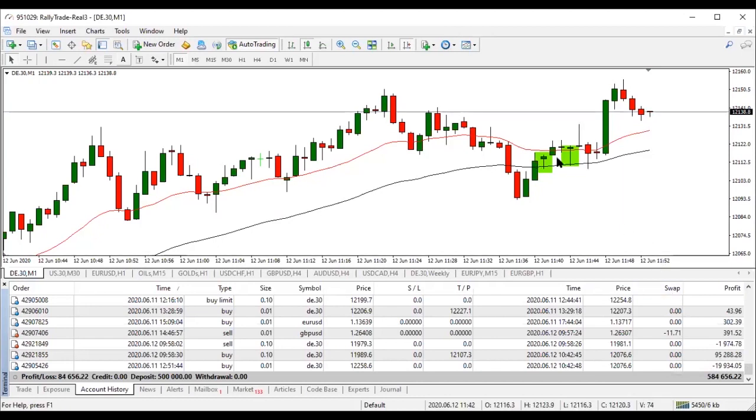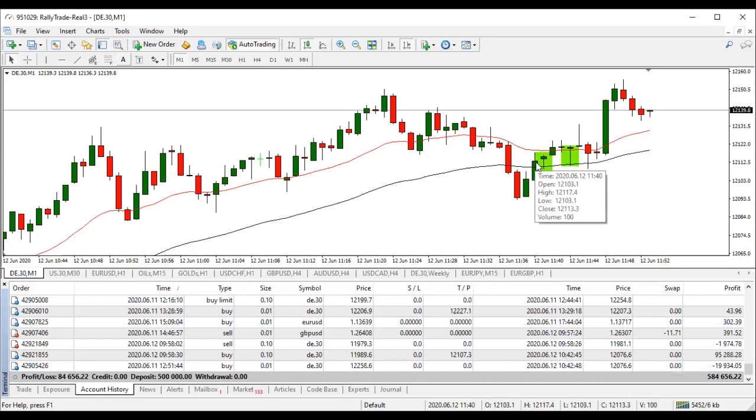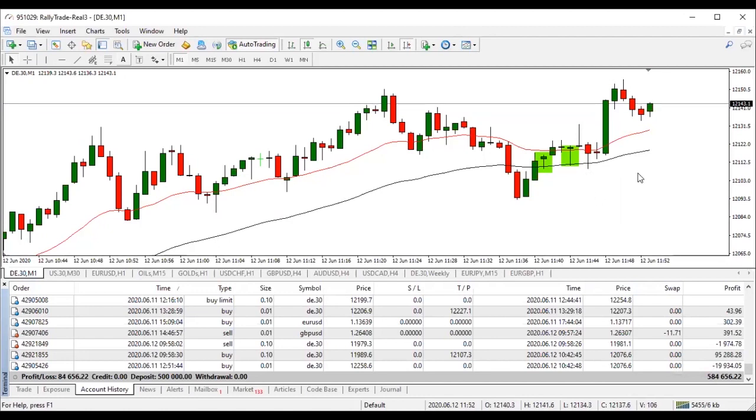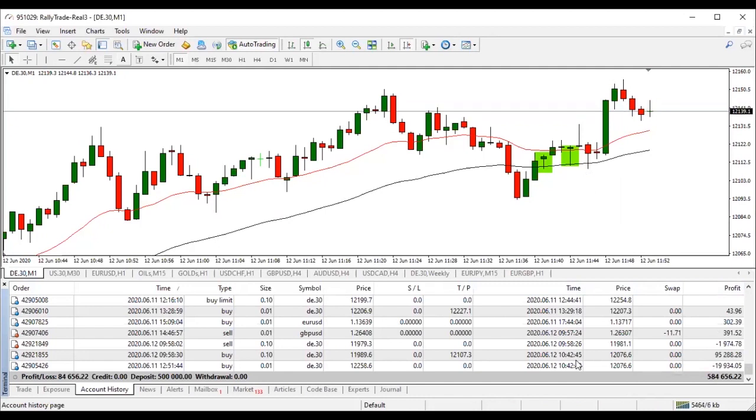Because I don't trade M1, I actually placed my trade using H4 this morning because I saw a potential for this instrument to move up. And of course, I made 95,000. Now, because I have a buy ahead of me also, and I'm a very careful trader, that's risk reward. I've lost 19,000 and I've also made 95,000. Telling you that you cannot win all trades 100%. Don't forget that. But if you have made money, you can compensate for other losses. So I have to cut the trade off because the trade might not actually enter profit for me, and I don't have to wait for it to enter profit.